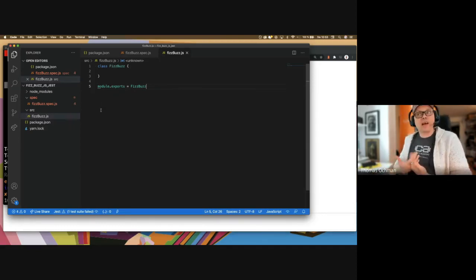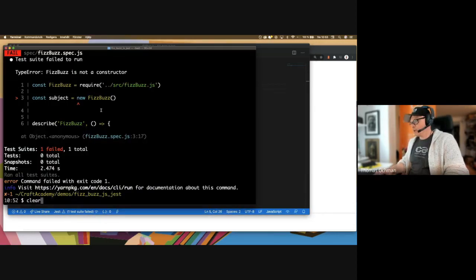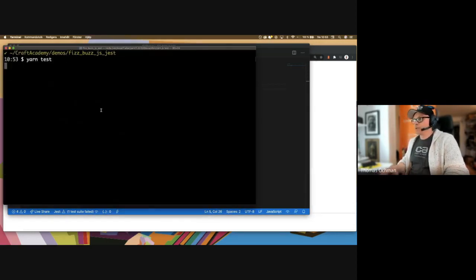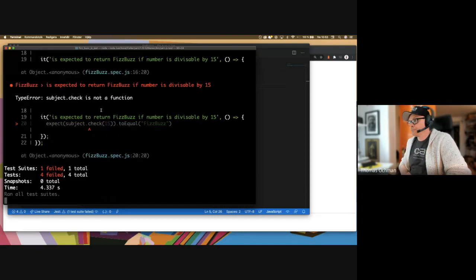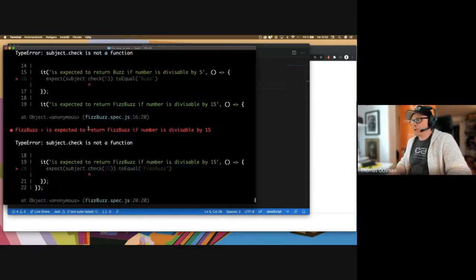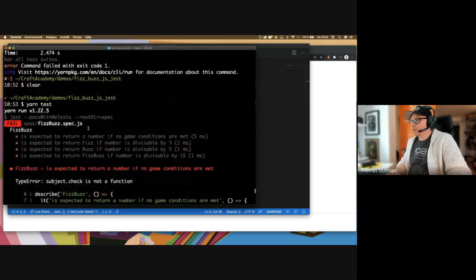We can use classes in JavaScript. Usually we don't, but in this case we will, just to prove a point, right? We have a class definition, and we are exporting this class, so it should be able to be imported by our test file and used. Let's see what that does for us. We clear this up, and we run this again, and we will get another error, hopefully. Right. Now we are past this.